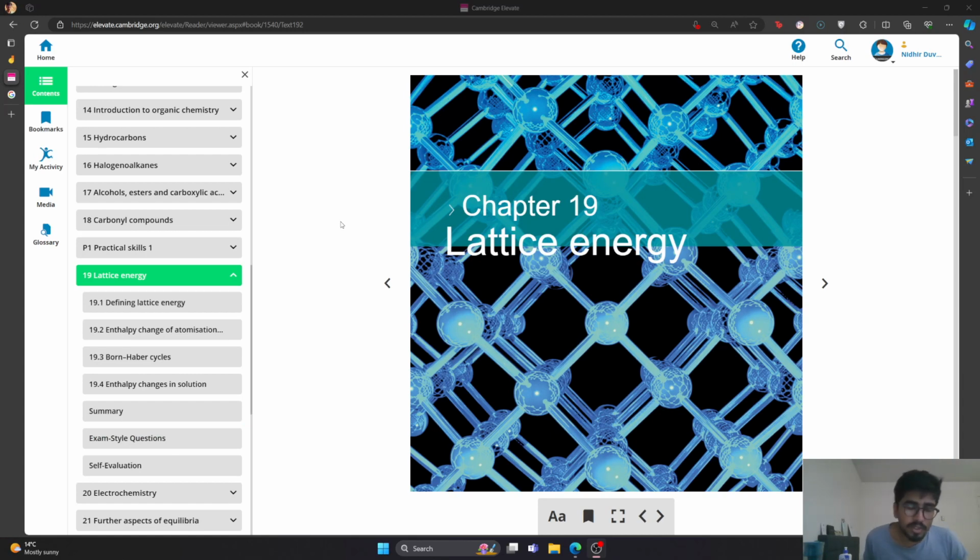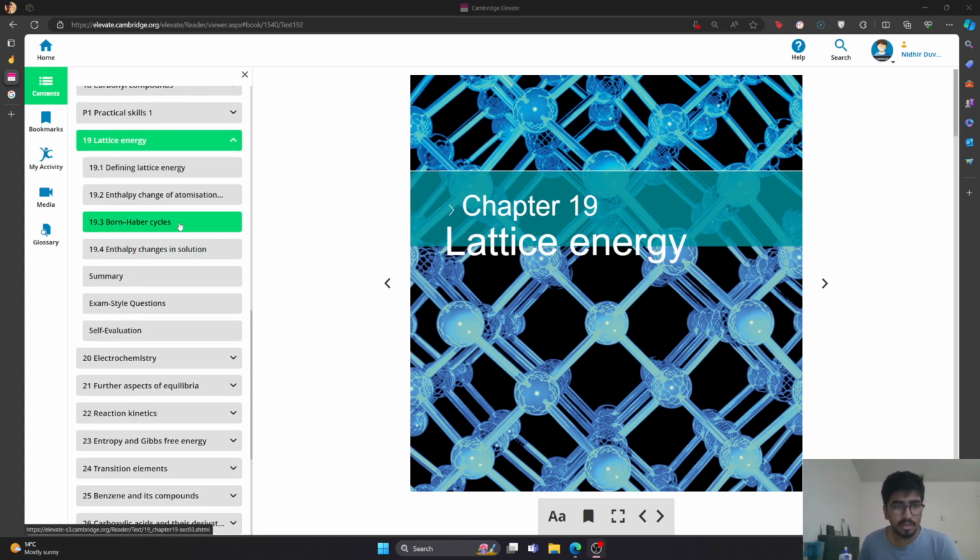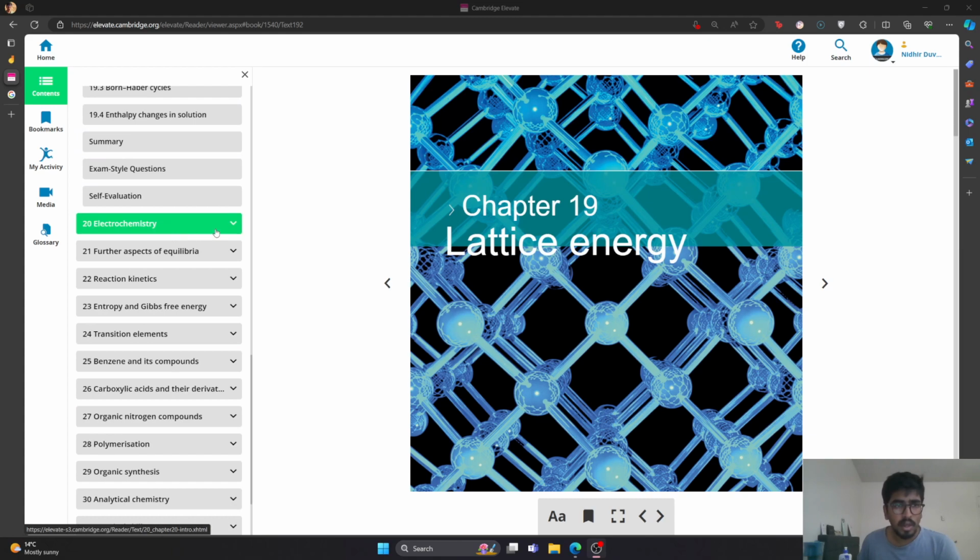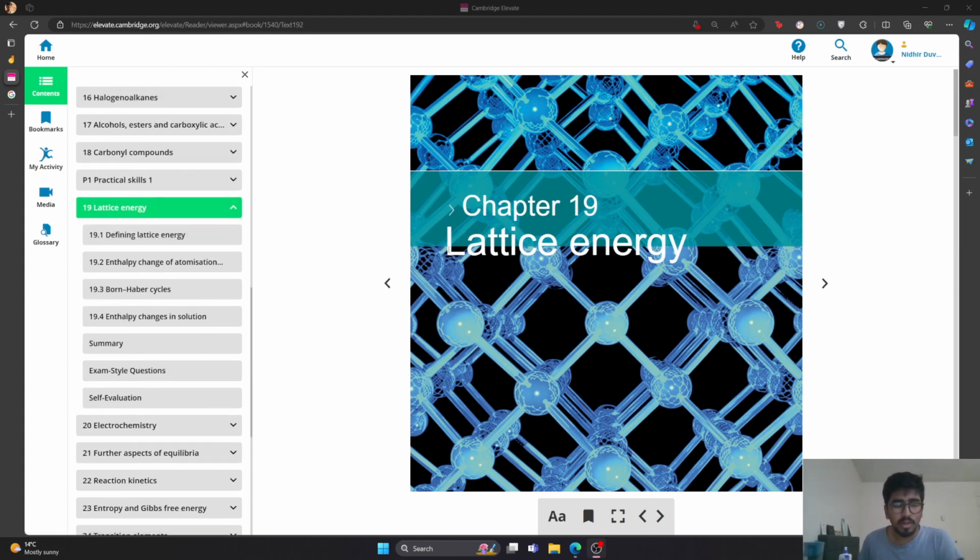We'll start with chemistry and slowly work our way through the rest of the stuff, in chemistry, like AS level and A level. We'll start with something a little bit smaller, like the lattice energy, and then go on to, I guess, the longer chapters, so that it is a little bit of a revision. We'll start with chapter 19. We have not done this before, so we'll see how much we can do. Maybe I might split this into two videos, but let's see. Might just cover it in one video.